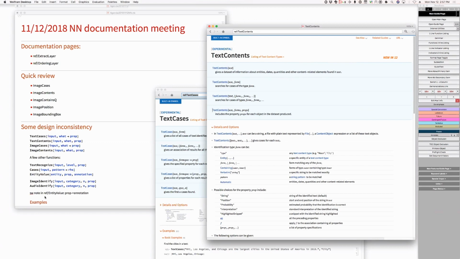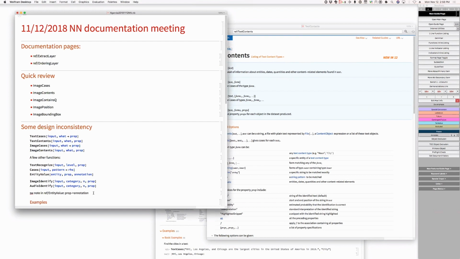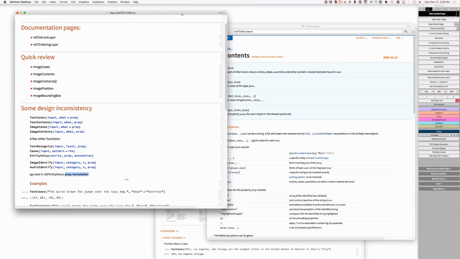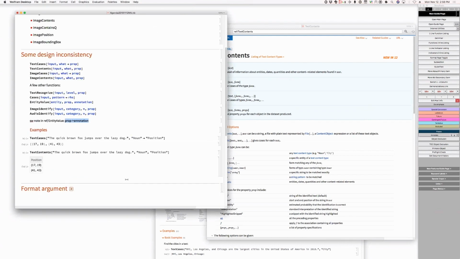There was also another thing. Like, okay, and what on earth is this about? Property arrow annotation. We were just going over stuff about entity value, very painfully by the way, I should say. Oh, we were looking at other functions having the same structure, and we found that in entity value there was this note by you. Yep. Currently, it supports property comma annotation, the 3-arg form in a sense. Okay, you need to communicate that to Tony because we just had a big, messy discussion about entity value.